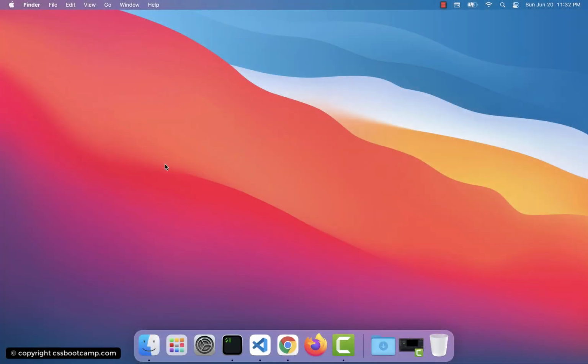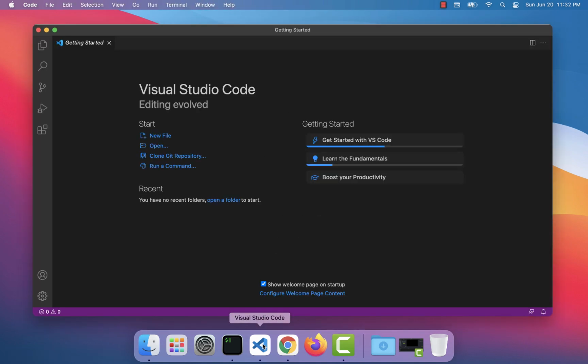Let's get your VS Code set up and show you some of the basic settings. So we're going to click here to get it open. And the first thing you might see is this getting started page. It looks like it has some convenient things for us, like maybe opening a new file or a new folder, but I really don't want to see this opening welcome message every single time. So what I'm going to do is uncheck this box because we're going to show you a different way.